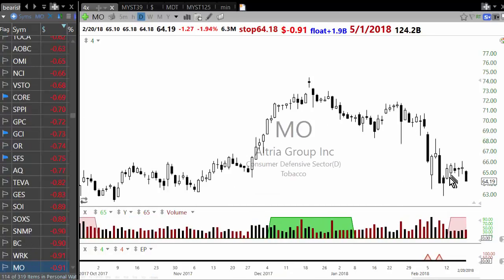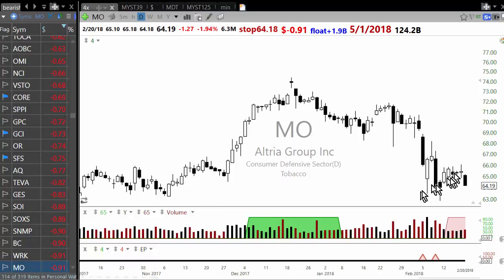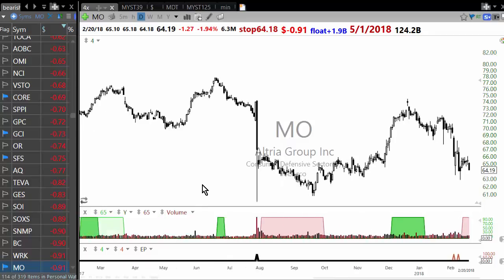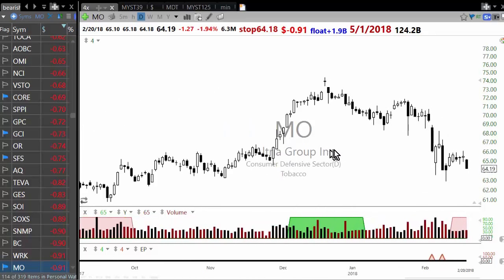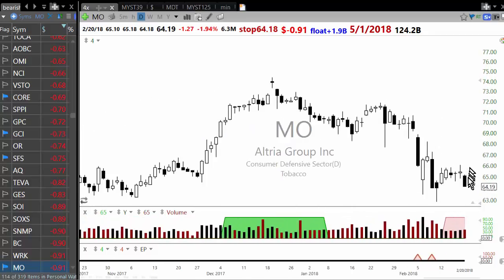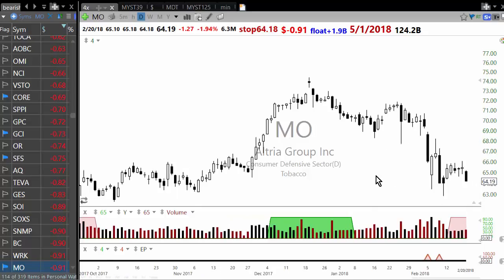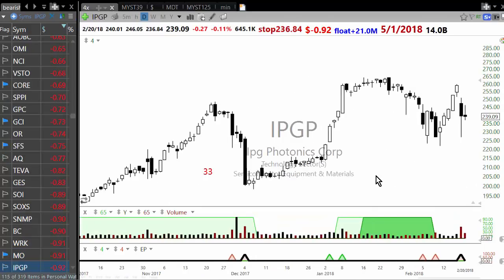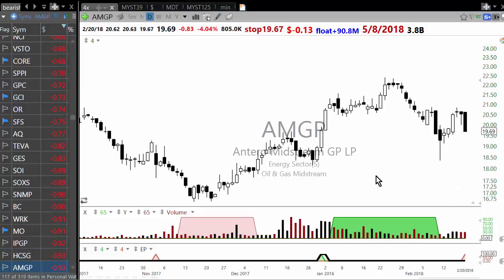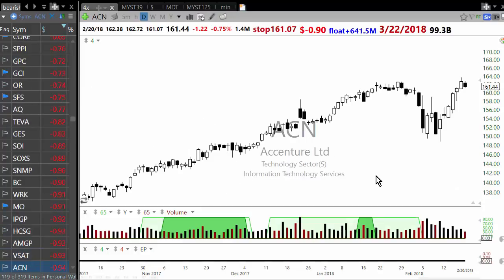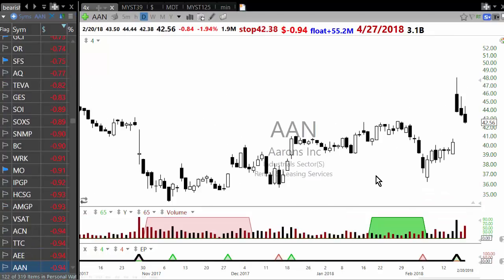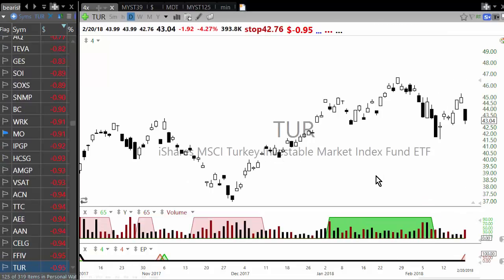Altria, see this is very choppy basically, but that's the nature of down moves most of the time. Again, this is what happens on many of these stocks, especially the large stocks: they start breaking down and then buyers can come in and pick them up. The market itself has an up tendency, so that's why I like something which is breaking down from the top.